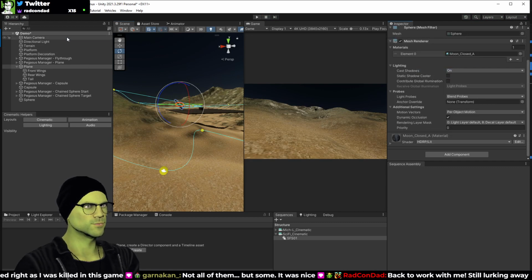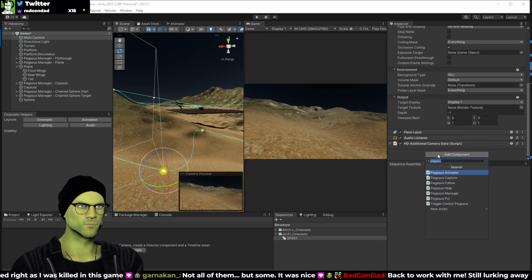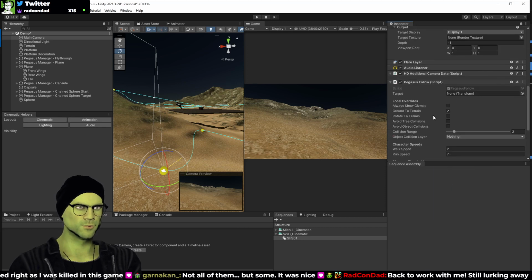So we'll move it from the plane, we'll add it to the camera. Oops. Well, we can follow something, so I think that's what we want, actually. But I'll try both. We'll try the follow first.